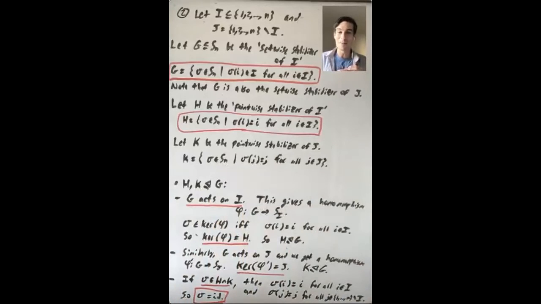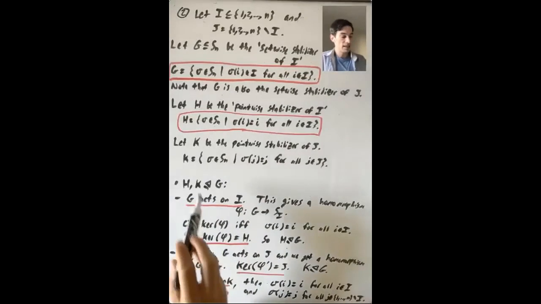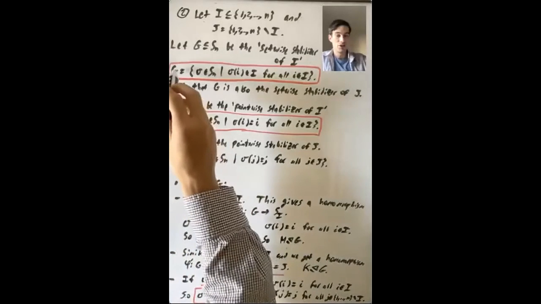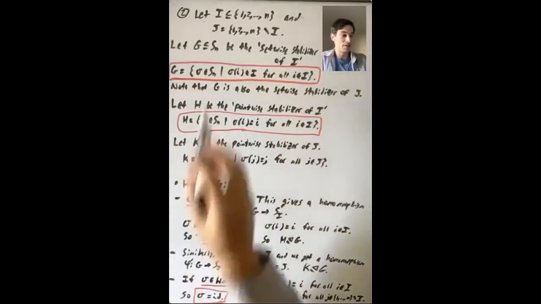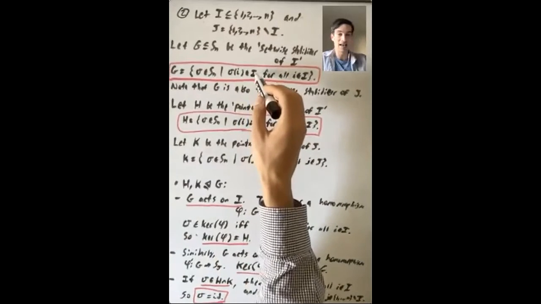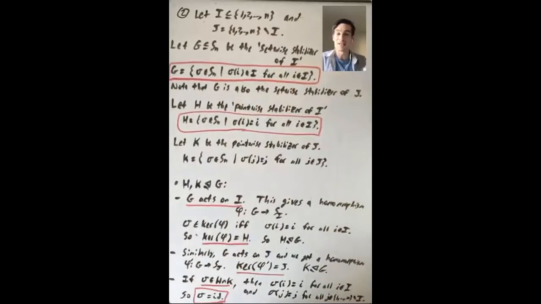So the idea here is to apply the recognition theorem for direct products. If we want to do that, we want to have two subgroups, H and K of a group G, where they're both normal and their intersection is trivial. So let's see that H and K are both normal subgroups of G. First, G is a set of permutations on 1 up through n, and it takes the things in the set I and outputs something else in the set I. So it takes the subset I and permutes its elements.